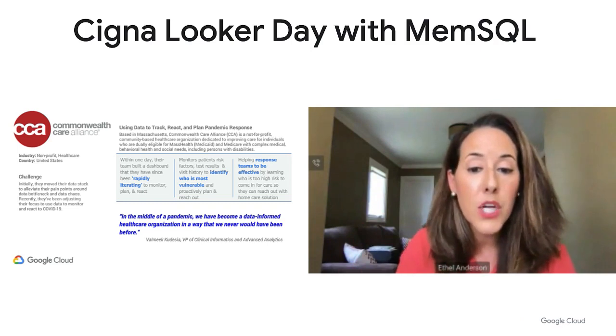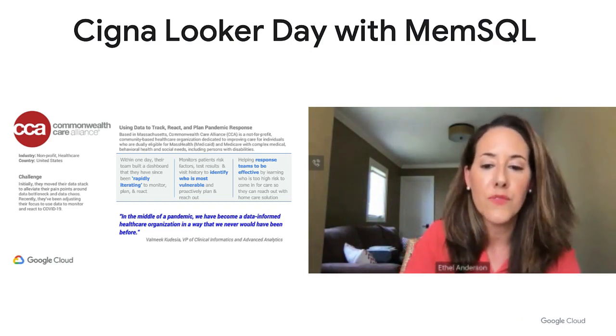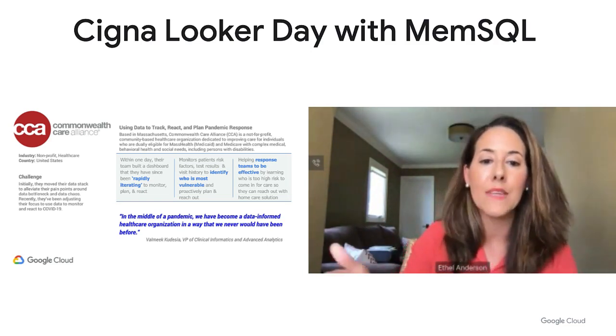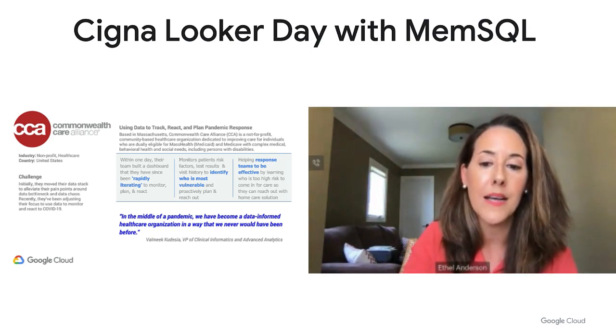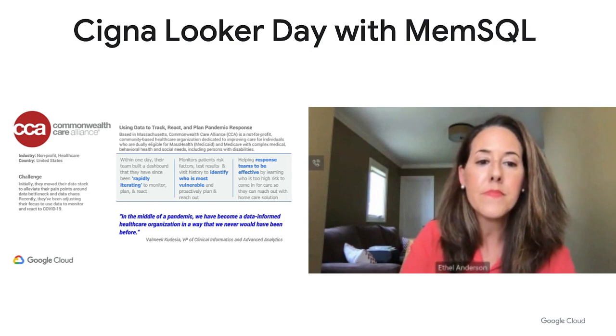While this is specific to COVID, the idea was that that particular event drove the entire transformation in the organization so that they would be data informed and act and resource plan in accordance to the data as opposed to just how they best felt they would be able to cater to it.